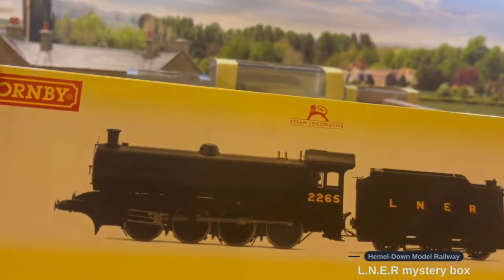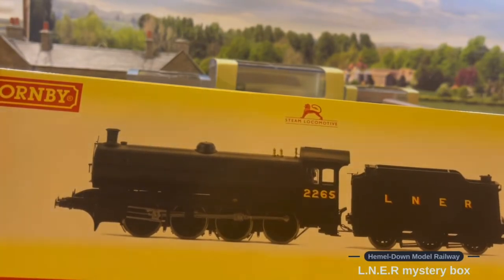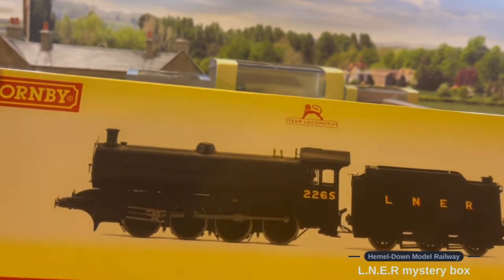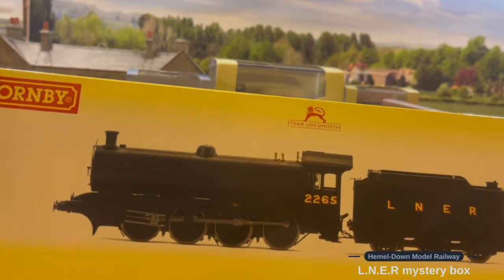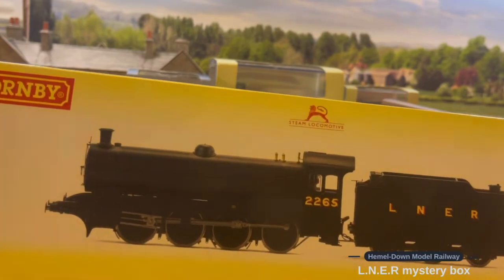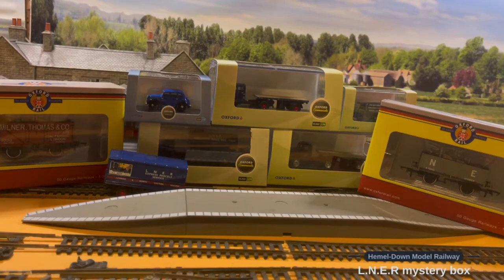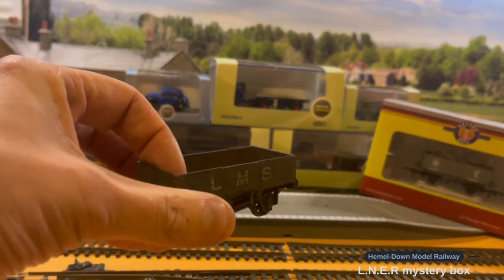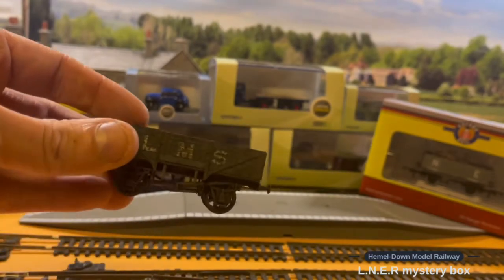And I went for this one. So this is the LNER Class Q6 2265. It's just a freight loco. It's not a passenger loco or anything, hence the reason that the wagons that I've got at the back there will start the collection for it. I do have a few old wagons kicking around that I'll probably do a little bit of weathering on. I've got a few of these kit ones, but I just need to add some couplings. So I've got one like this, but it obviously needs some couplings too.